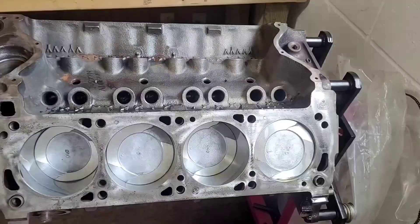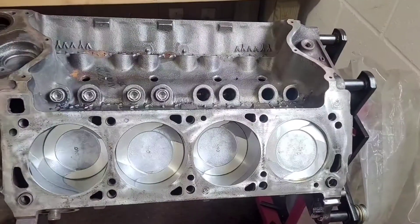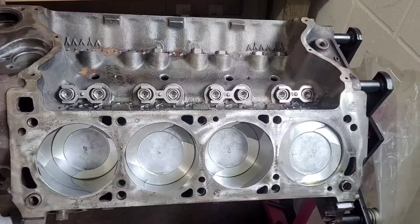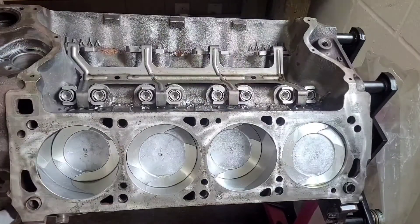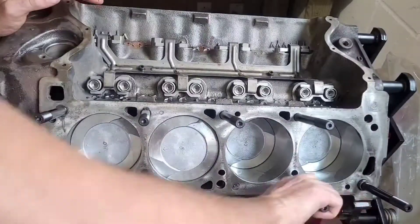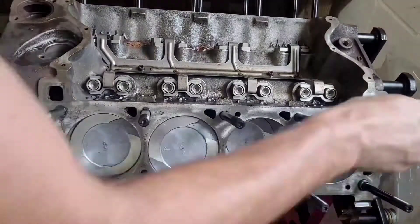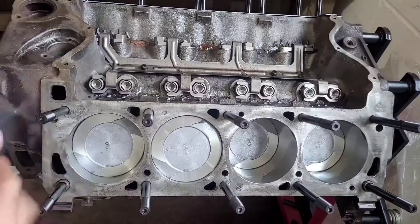There's a lot of architecture from the Cleveland used in later-designed engines. This particular block is getting a hydraulic roller cam. These are the hydraulic roller lifters being installed — this is a Comp Cams Big Mother Thumper hydraulic roller cam. It uses the same style as your typical Windsor hydraulic roller cam setup. All the main studs and head studs are ARP hardware, and of course you use the ARP fastener lubricant with it. The gasket kit is just a normal 351 Cleveland four-barrel rebuild kit.